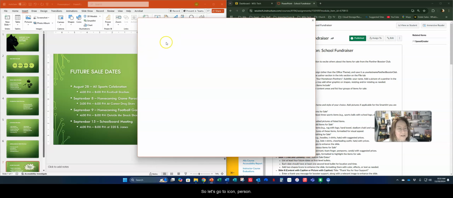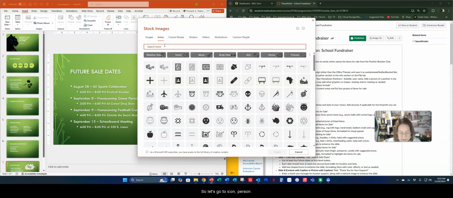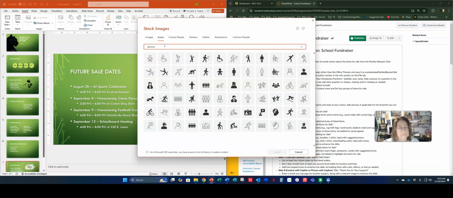So let's go to icon, person, and I wonder if we can find a football player. Nope. Well, here's track. So let's do a track.